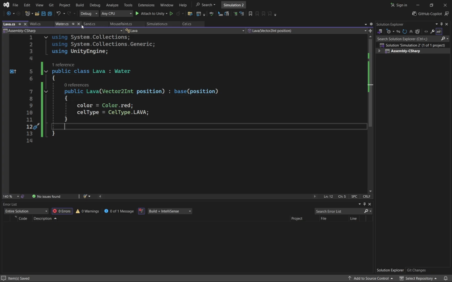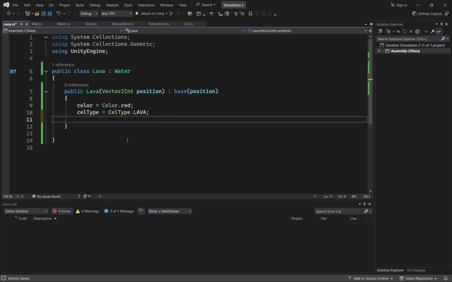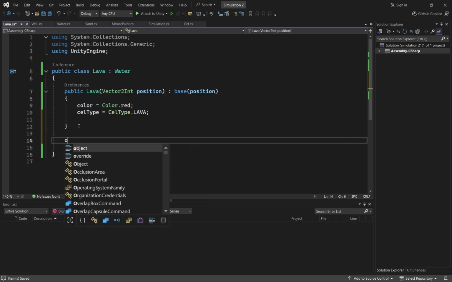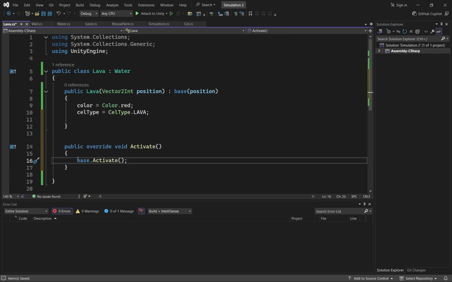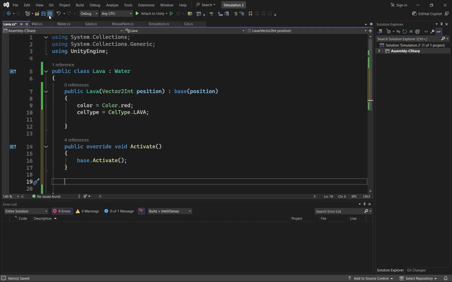And actually, yeah, we'll just say everything's true for now. What do we want to do? If we go to our override of activate, we're actually going to leave the base activate. So the base right now would be the water for it.